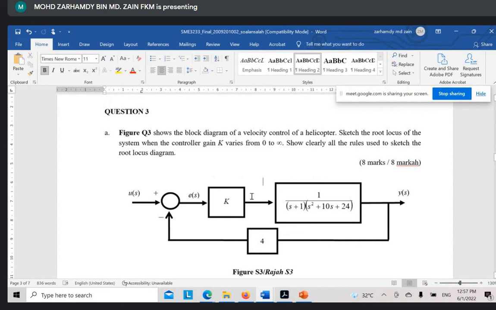It means test 2 has it too. In test 2 question 1, we will ask you to sketch the root locus. In the final we also ask you to sketch the root locus and the further design, every question is 10 marks. Another 2 marks for this root locus is to design. After this we try to come up with some analysis on design, how to design our root locus to get our system stable, not passing into the imaginary area. The design part is only 2 marks, but the sketch is usually 8 marks. So be careful, it is a loss if you do not score or concentrate on root locus, it is important.